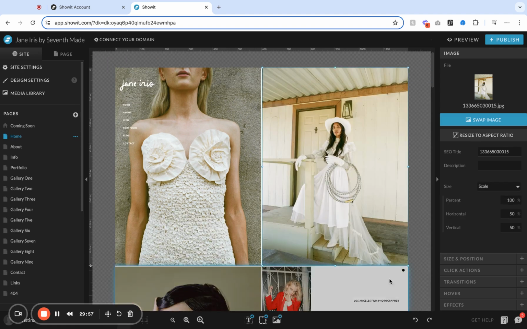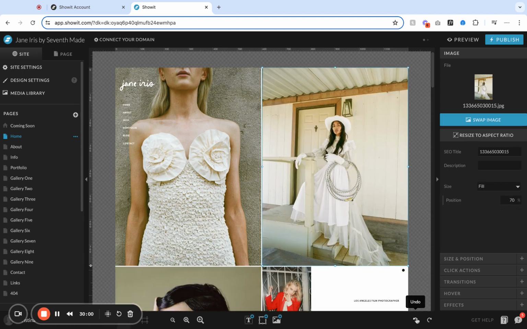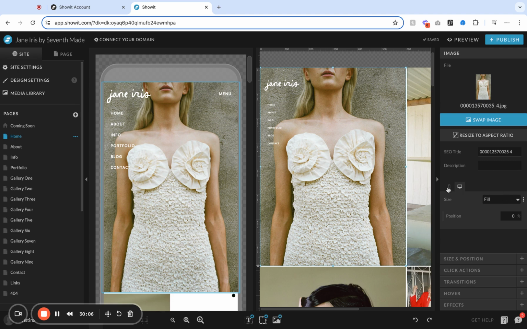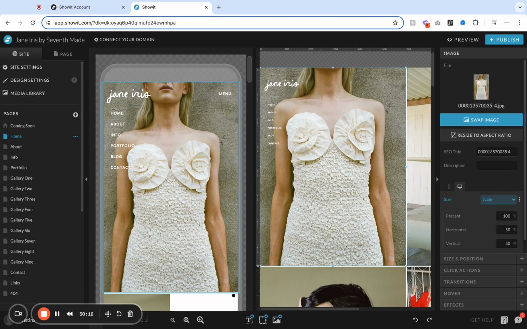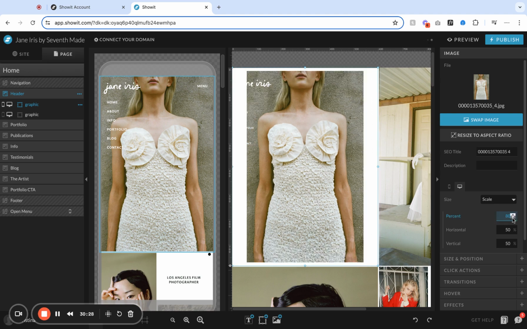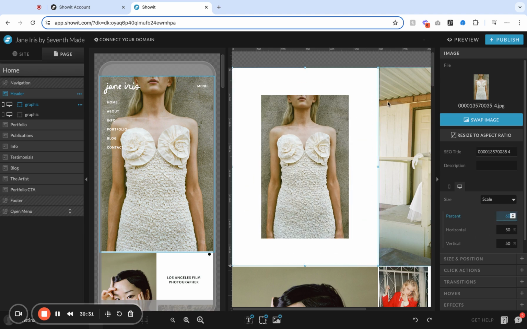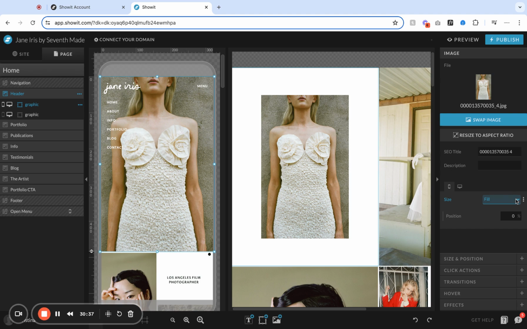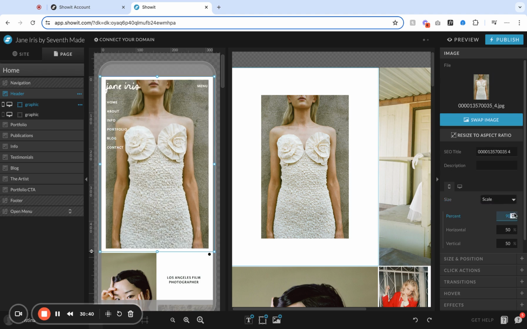And specifically that photo is hidden. So we'll use this one. So we have fill and we have them the same. So if you use scale, just be sure to double check because sometimes that switches. All right, so if we do select scale, just be sure to double check them on desktop and mobile, because you'll notice how when we scale, it changes the appearance of the image. And we just want to make sure that that's exactly how you want it presented.